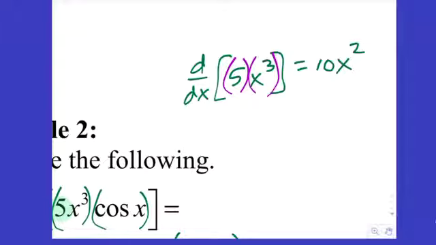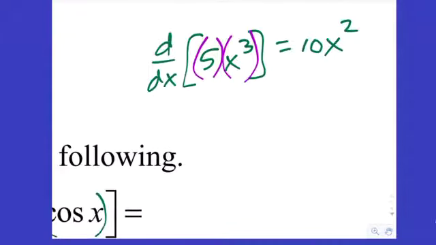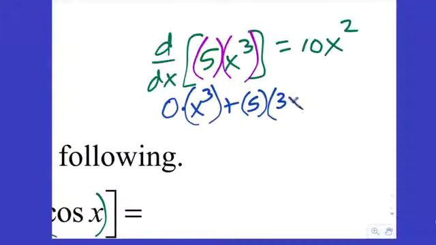You can elevate to the status of having its own factor. And maybe on elevate constant multiples to their own factor day, you do that, but on every other day you don't. If I use the product rule now with two factors, I should end up with two terms. So watch how it still works out. The derivative of 5 is 0 times the second goes along for the ride, plus 5 goes along for the ride, times the derivative of x cubed, which is 3x squared. And since 0 times anything is 0, 5 times 3 is 15, you still end up with 15x squared.